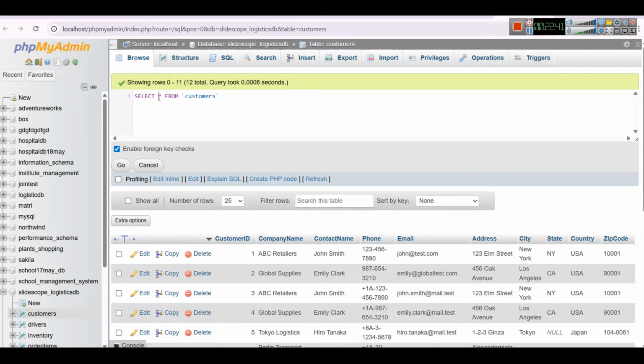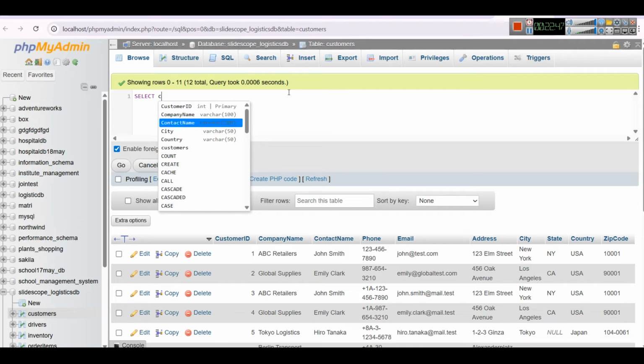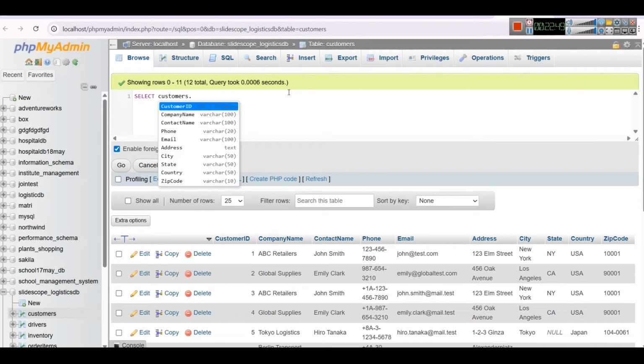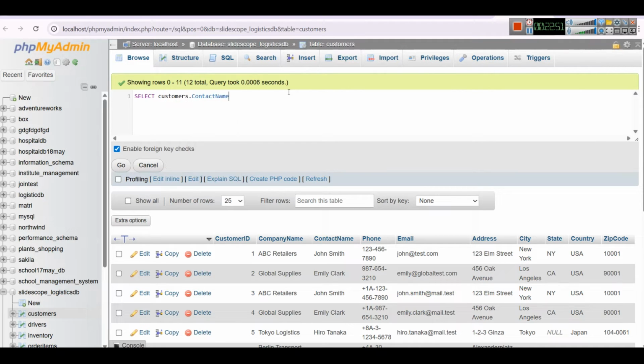So if we write select customers dot, let's say contact name, comma, orders dot order date, orders dot order ID. So we are selecting table A dot column 1, table B dot column 1, like that.